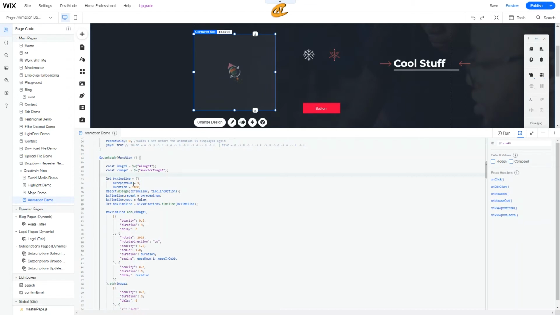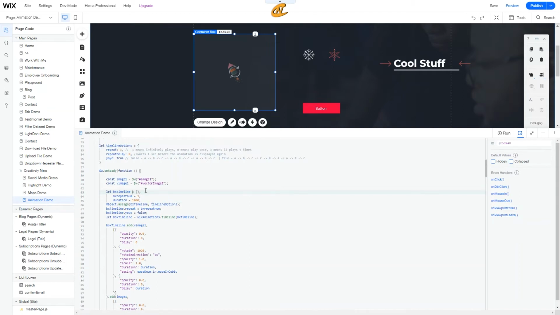So what I did here was I said box timeline is equal to an object. And so what this is telling me is that when I assign this object box timeline, I'm going to get that stuff from the timeline options. So I'm going to assign everything that is in this timeline object to this parameter right here, box timeline.